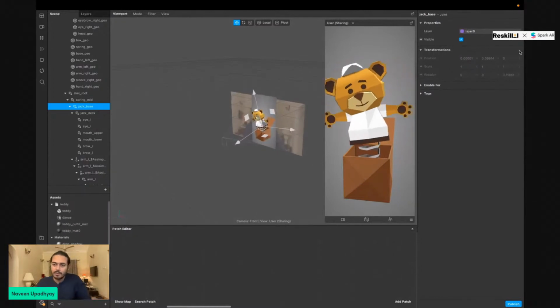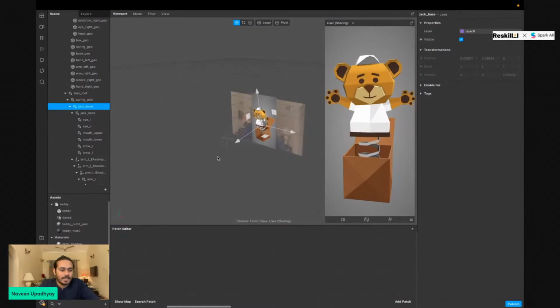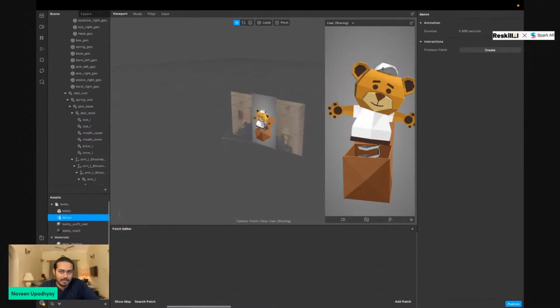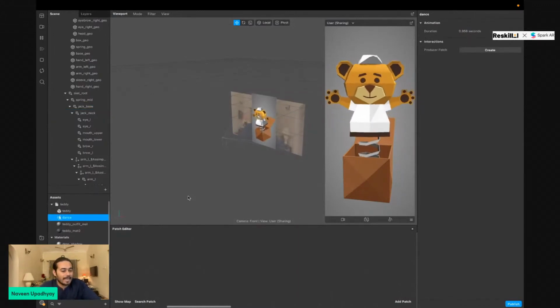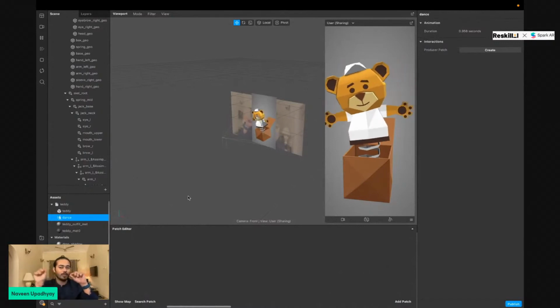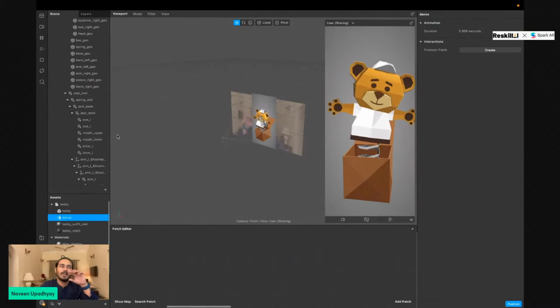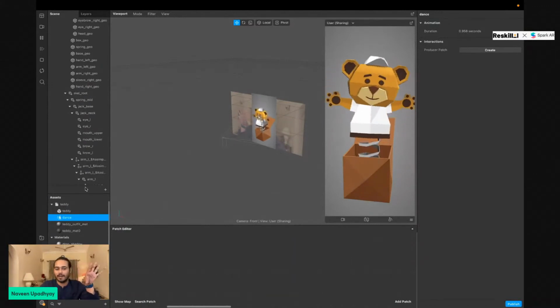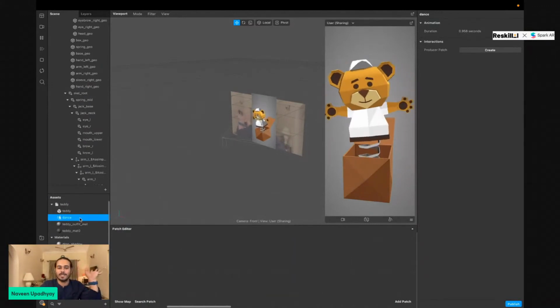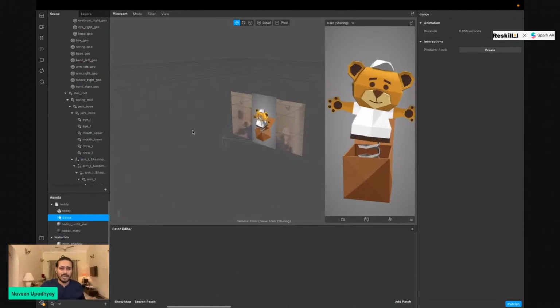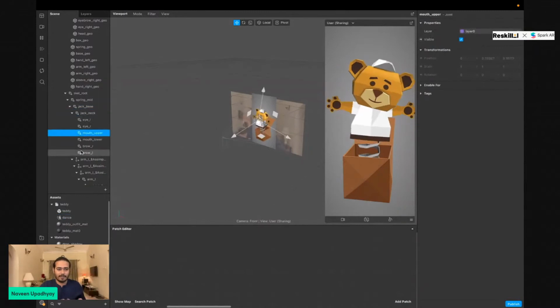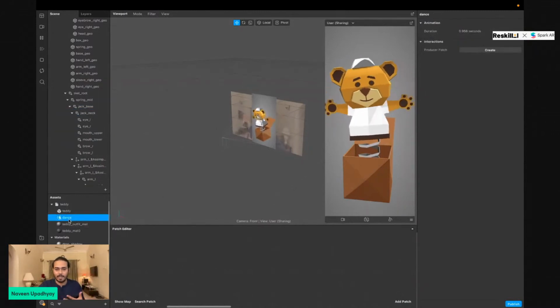So when these values are changing, it means that this dance animation has this animation clip. It has the data, like what to move at what point, how much rotation, what to move. So these things are done outside Spark AR. This animation was created outside Spark AR, and we imported it, and this is very easy. Everything is moving. We didn't have to make any changes. We didn't do anything here. It is automatically done by this dance animation.